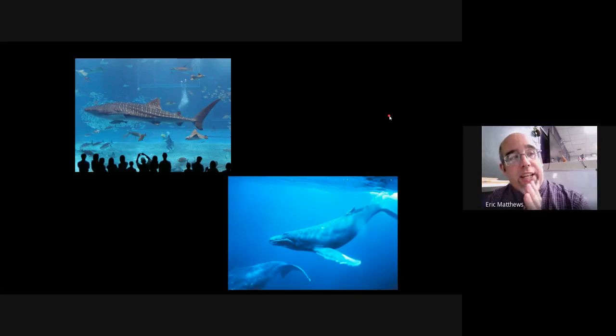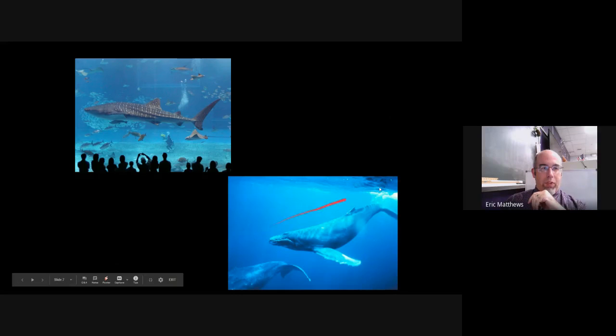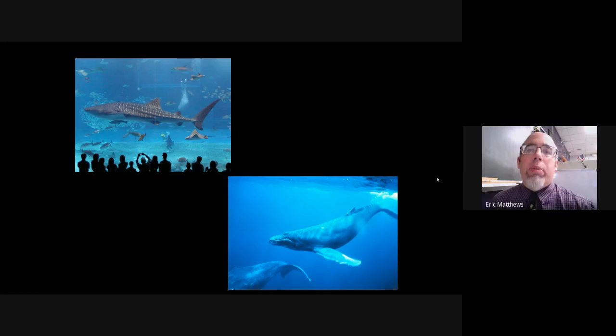Now, the problem with classification is pretty straightforward. All right, we see two different large animals in these two pictures. The top one here, think for a moment, see if you can identify it. This is a whale shark. The bottom one here, just about everybody will say it's a whale. This is a humpback whale. Now, the problem is that with the old classification method, these two were in the same group. Now, if you don't see a problem with that, you need to understand this is a fish. This is a mammal.